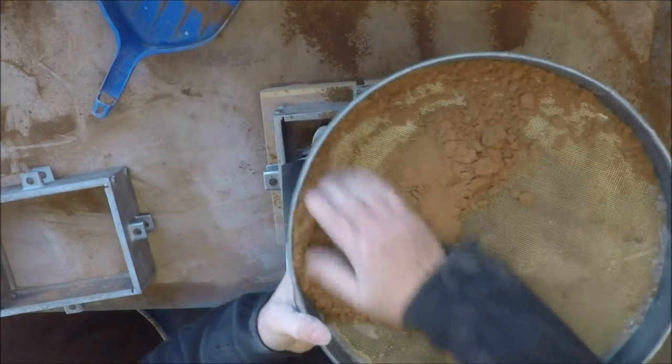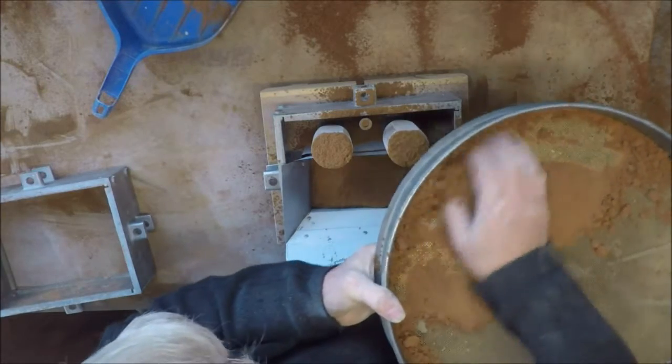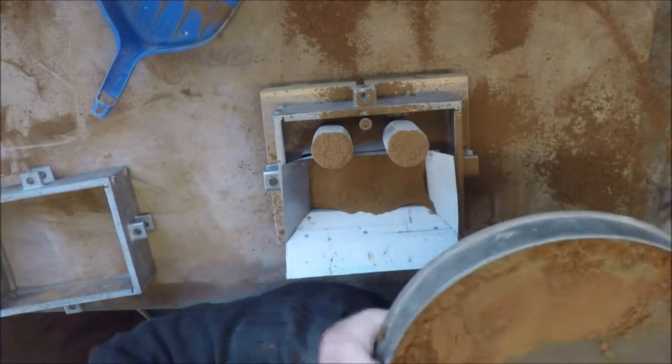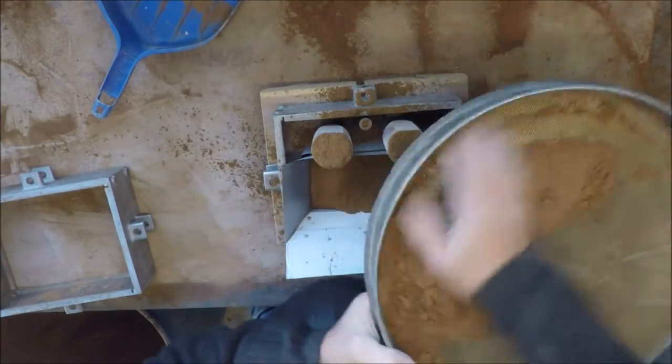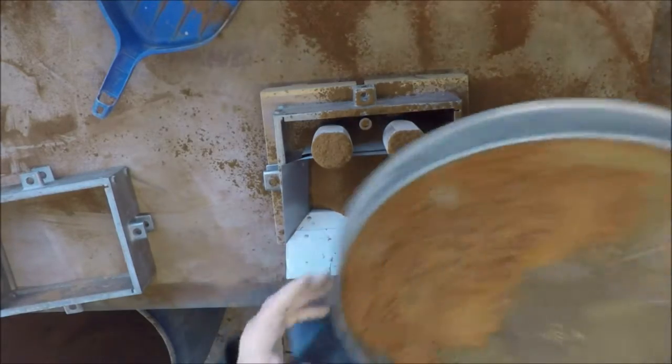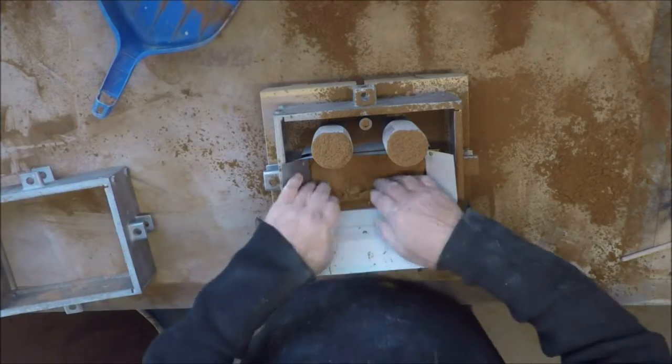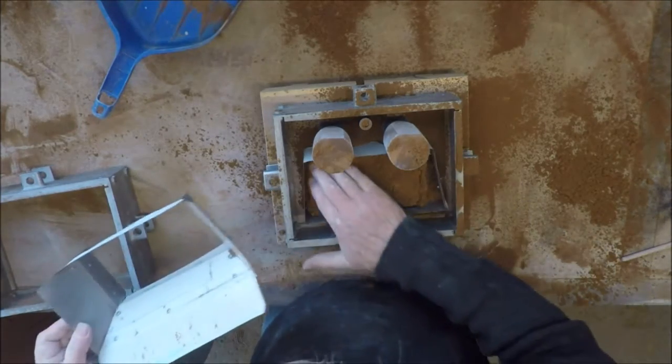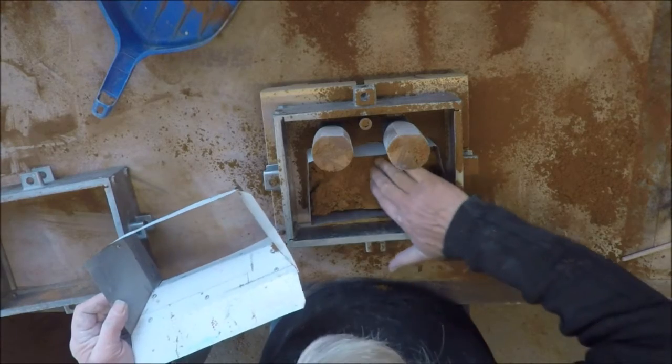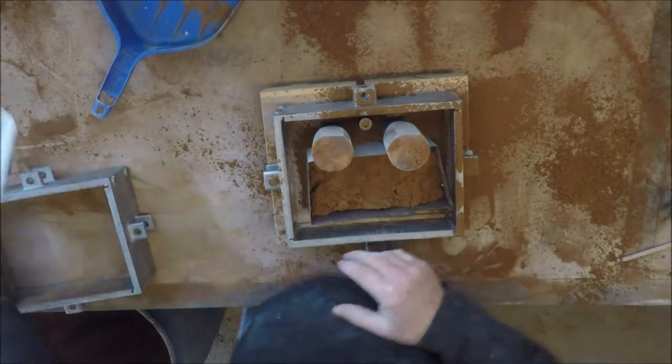The facing sand actually starts life exactly the same as the system sand. It's just that the facing sand has been through something a bit like a homemade flour mill to grind it fine up. And it is very, very fine. That's all I need, just a thin film. As long as it covers it, that's okay.